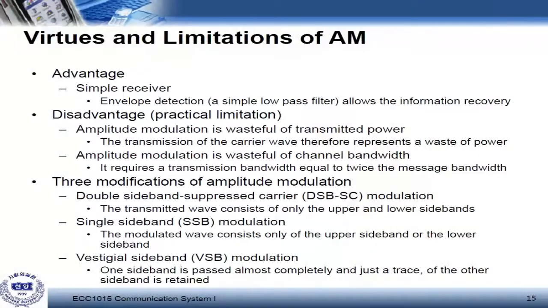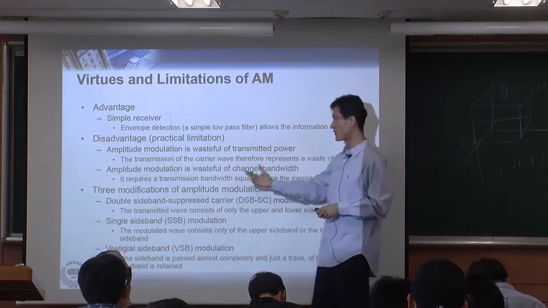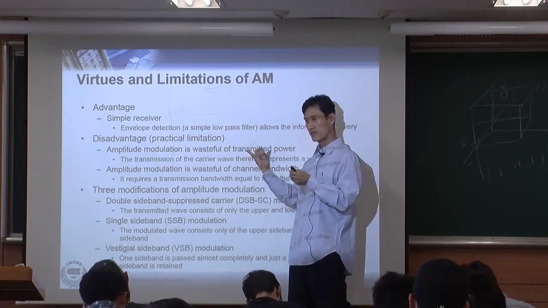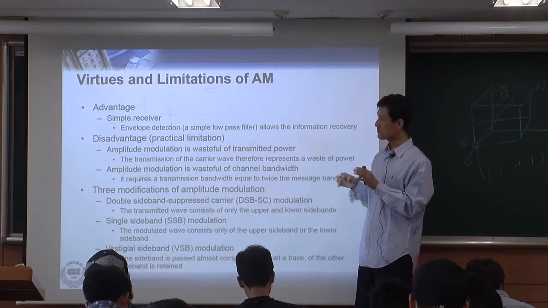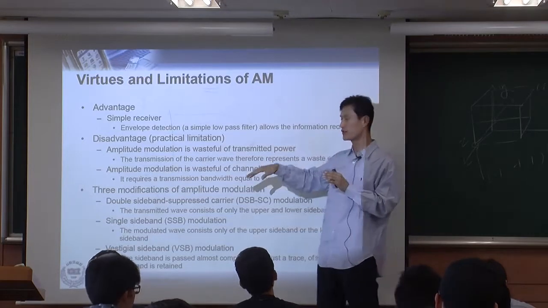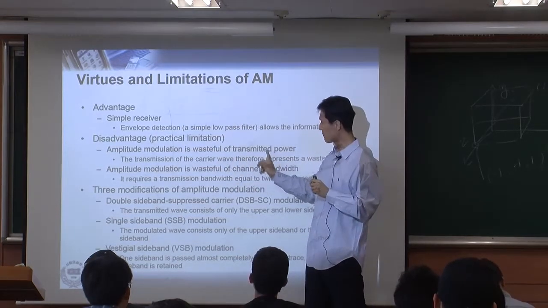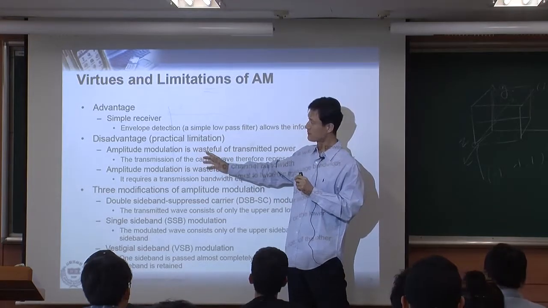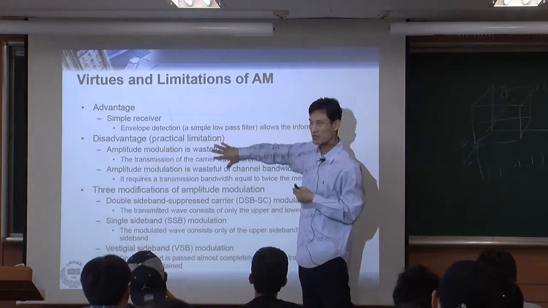So for the amplitude modulation we just mentioned, what is the good thing and what is the problem? The good thing is the simple receiver. As we mentioned earlier, envelope detection is going to be the simplest one, right? So that's the advantage we have. What is the disadvantage? The main disadvantage comes from a complete waste of your energy. Why is that? Because your pure carrier contains a lot of energy, right? Depending on your modulation factor, sometimes 90% of your energy goes to the pure carrier, so your sideband only carries like 10% of your energy. So your transmit power is completely wasted. That's a big, big problem, and that's a big disadvantage. Okay? So that's it for this amplitude modulation.